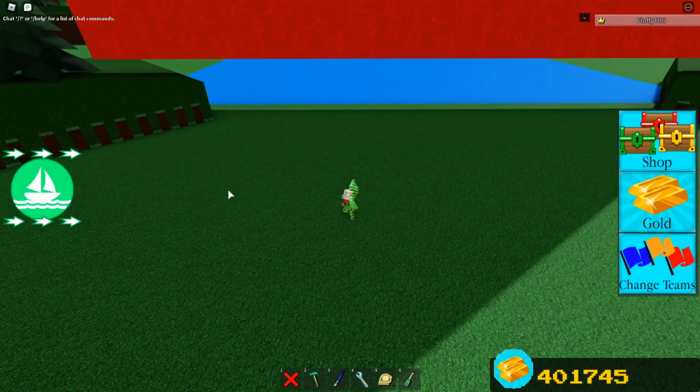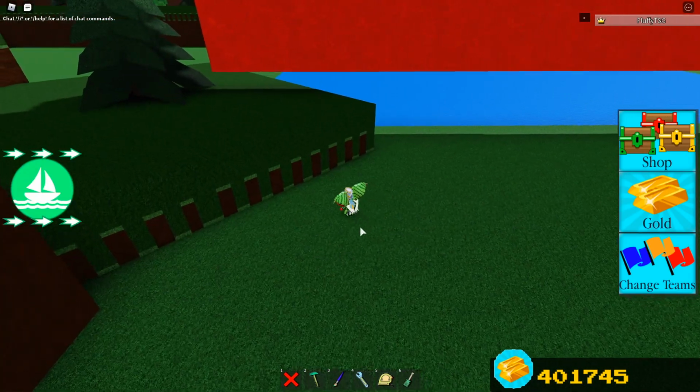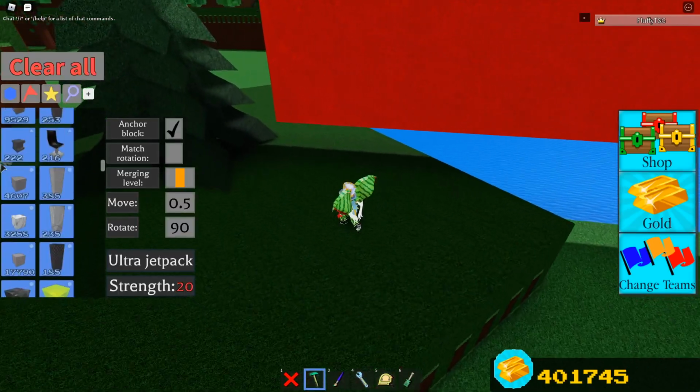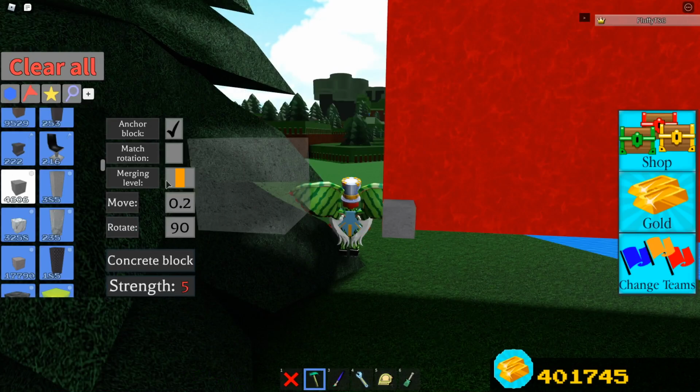So what I'm gonna do, I'm gonna make a fly glitch. And for the people that don't know what a fly glitch is, this allows you to duplicate blocks. So if you ever want to duplicate blocks, you can use a fly glitch to do that. And that's how I make most of my builds. So I'm just gonna make a fly glitch.